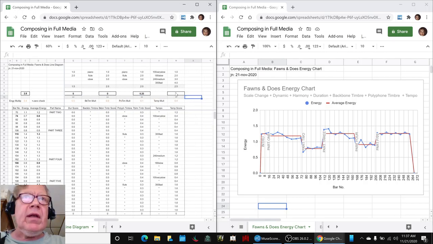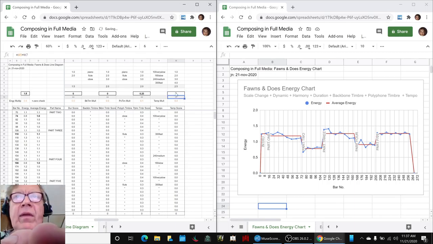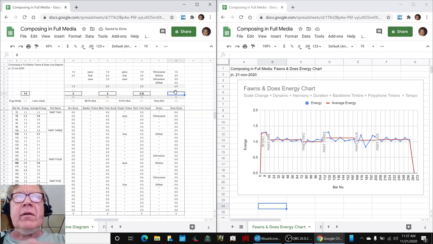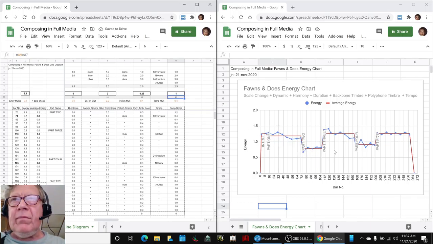We also had a lot of tempo variation, all the way from very slow, slow, medium, and fast. And that turns out to be a major distinguisher in our parts. We also nudged our boundary lines where parts 1, 2, 3, 4, 5 begin and end based on that. We're still experimenting with this energy chart diagram idea.